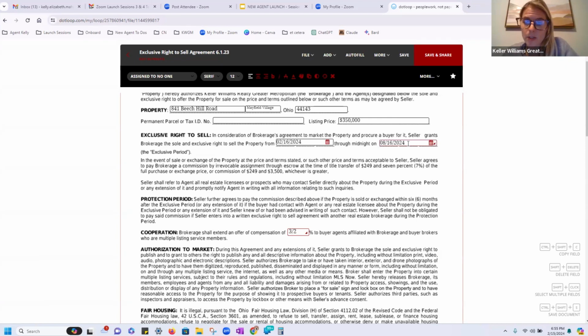So the equation we're using is 350 is your sale price. That's how much the property is selling for. We're just pretending like the property sold for 350. 7% of 350 is 24,500.